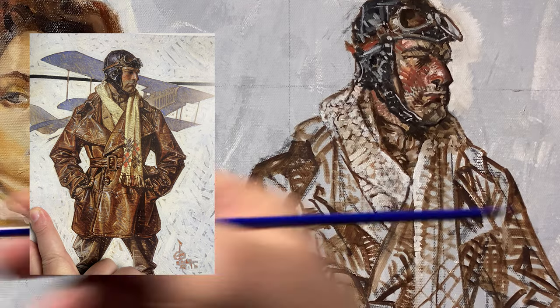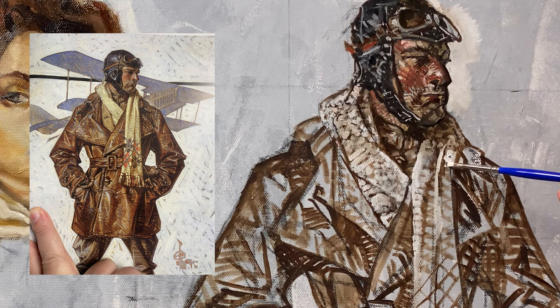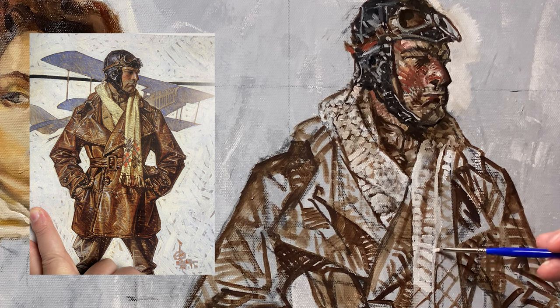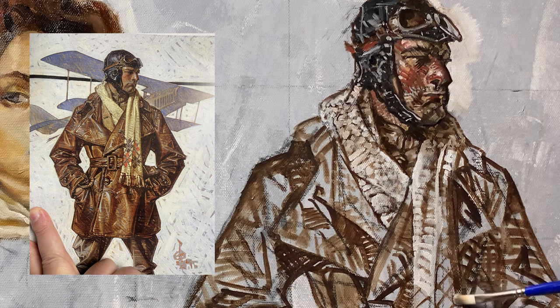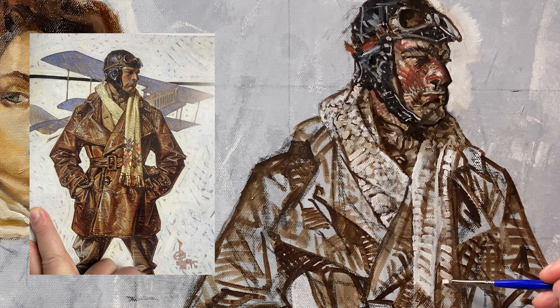And I'm going in with these patterns, the white. So I think it's white with just a little bit of Van Dyke brown, I believe. I didn't fill myself with my palette. And then there's patterns. There's almost like a Van Gogh pattern. And then now I realized that I didn't have enough of the underpainting finished, so I'm going in and reestablishing that underpainting. And you know, it'll still mix, but it's the fat over lean rule, so it'll stick.